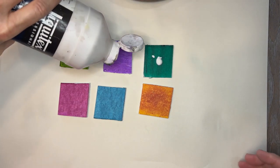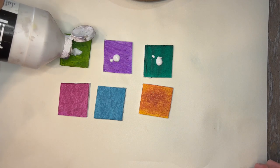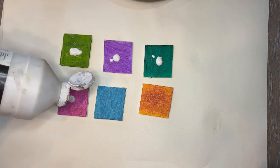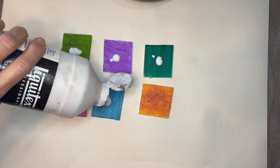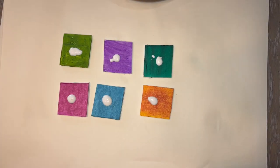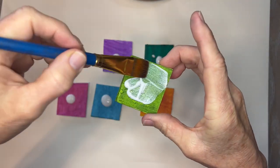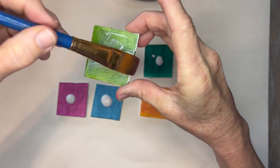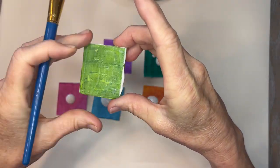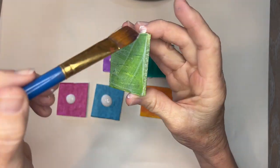Okay, so if you recall, I had already added clear gesso to those three and then the acrylic ink, but I decided to add another coat of clear gesso to the top three, and the bottom three, that's the first coat of clear gesso they're getting. So as I'm blending the clear gesso, let me talk about my discoveries here. The first ones I liked the best. Those were the three that I applied the clear gesso to first, just on the white board.